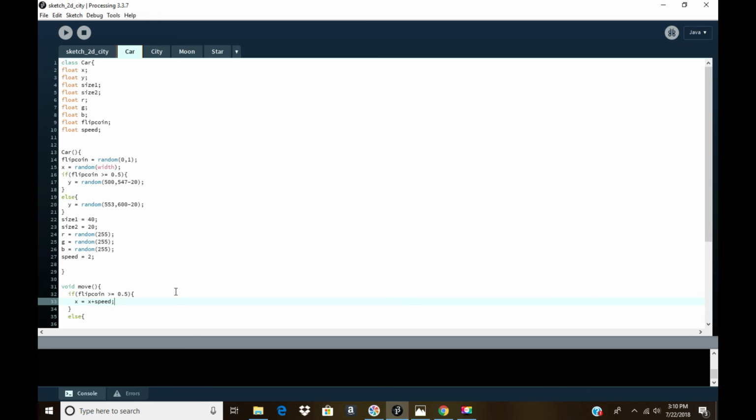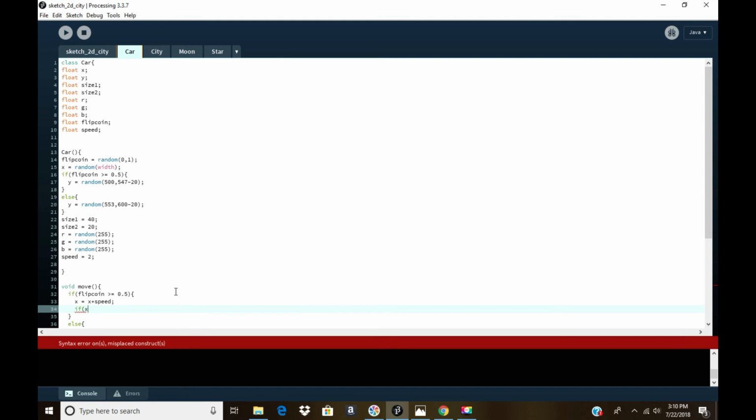And if x, so it's basically moving it across the screen to the right. But if it's greater than width plus the width of the rectangle or the car, so size, what designates width of the car? It's size 1, because that's what determines the width of the car.